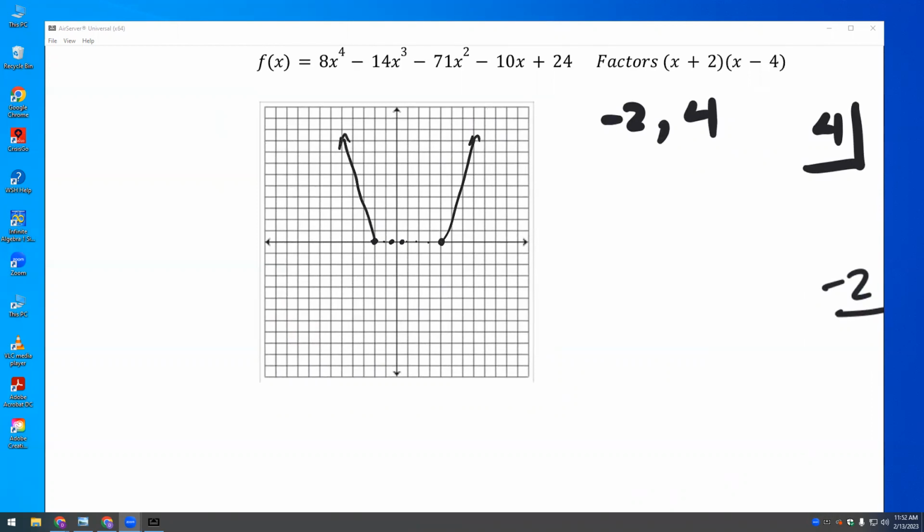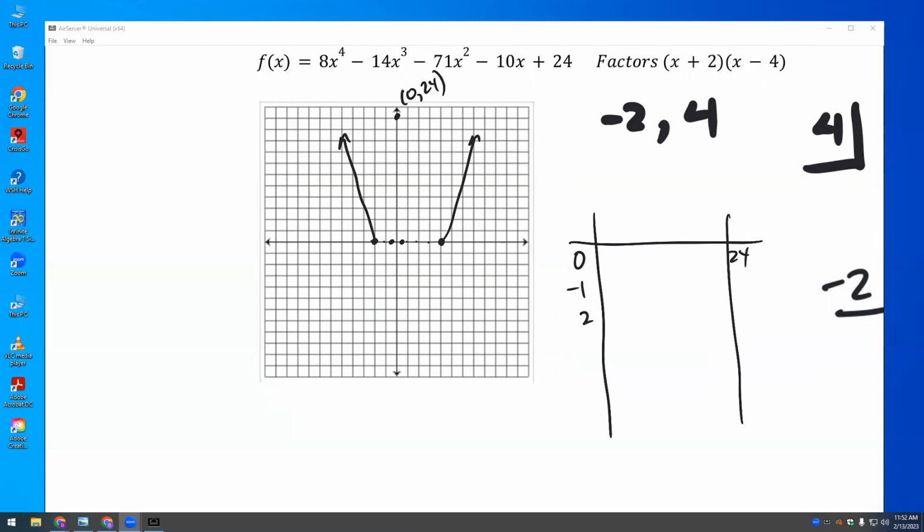All right. So we're going to plug in. This would be a little bit easier in the sense. We're definitely plugging in 0. That's 24. Let's say this is 24. Right? Just plug in -1 and plug in maybe 2 and 3-ish, maybe even 4. A lot of work here.